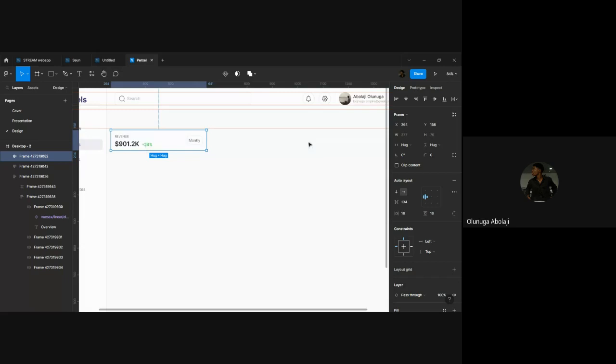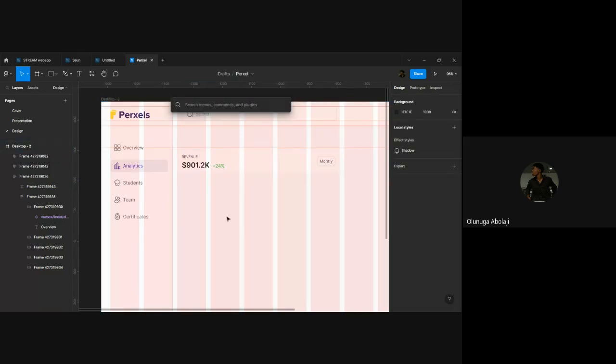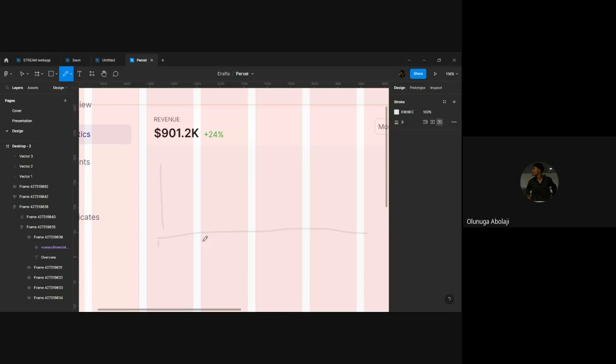So now I want to draw my charts. Let me bring this up. I want to draw my chart having the vertical and horizontal axis, with vertical lines showing the level of the rise and fall of the revenue. As I said, the value for the vertical axis is going to depend on the total revenue.